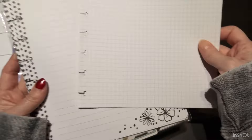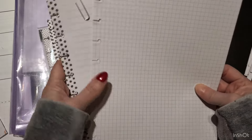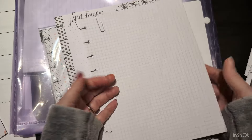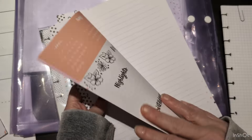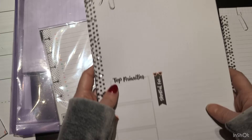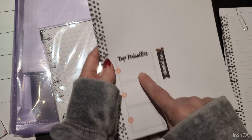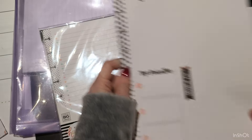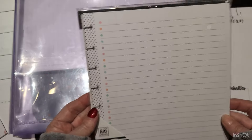I went through and put all like things together and already grouped them by paper clips. I noticed some graph paper, some lined paper. This one is more of a jotted-down section — top priorities, thankful for, and then daily to-do's on the back. So that's what those are, and these are just blank lined paper.